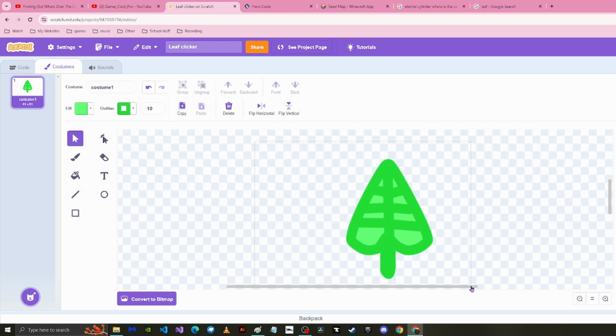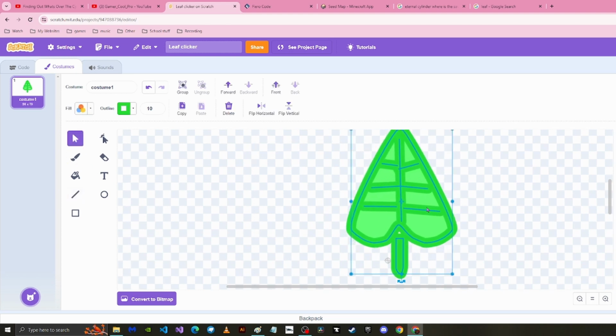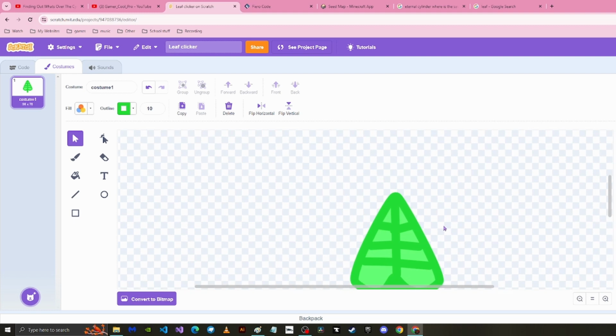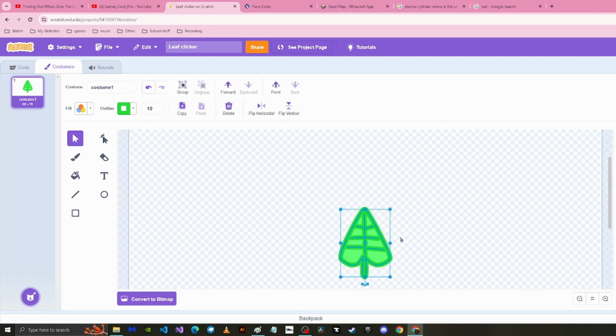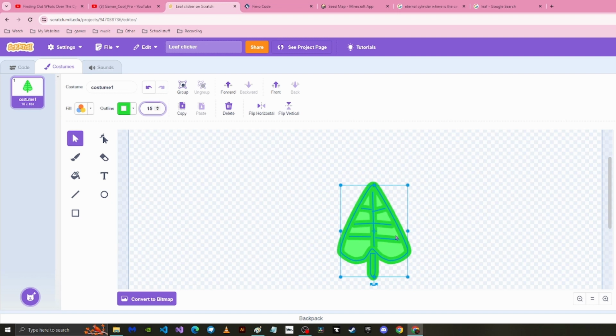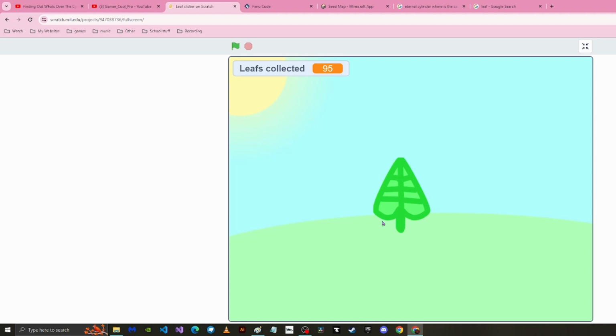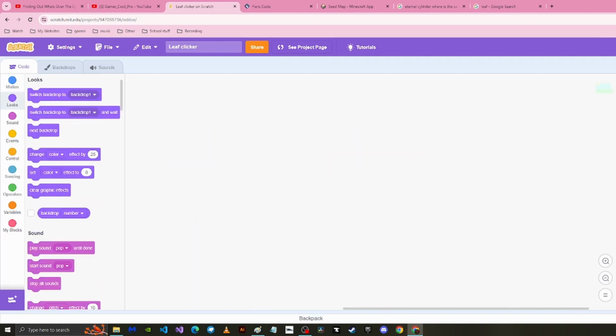Okay, finished this. Maybe I can, am I blowing it? I feel like I just blew into the mic. But anyways, I can just take this, put it right there. Actually, maybe I should make it a little bit bigger and the outlines can be bigger too, so it looks nice and beautiful. Now if you click this, that is nice. And then you can also do this and this resets to 0.